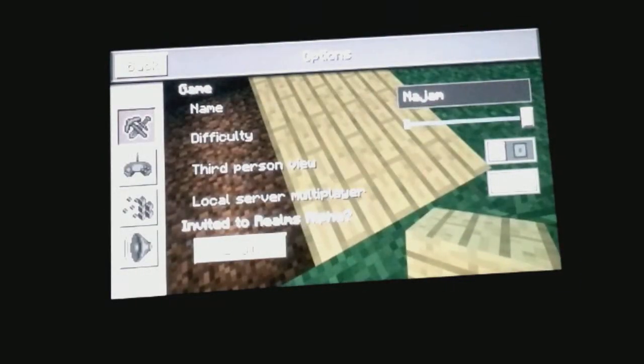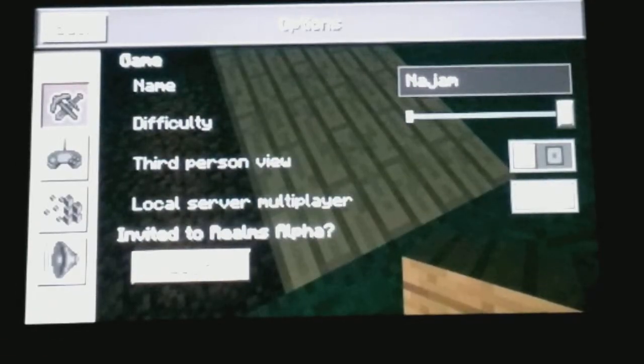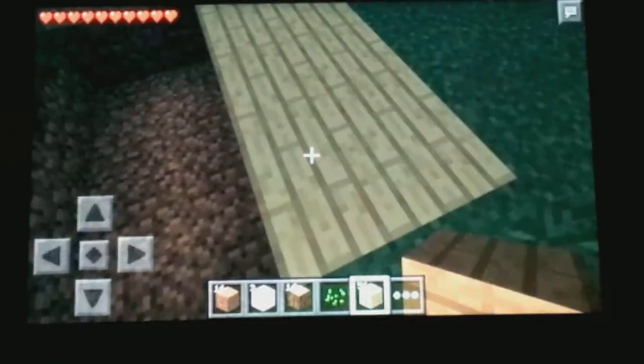Okay, sorry, wait here guys, let me just get into a comfortable position. Okay, sorry about that, I'm just gonna get back to the game hopefully. So, back to the game.